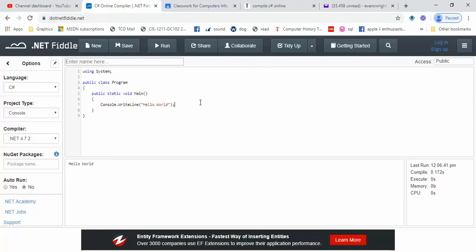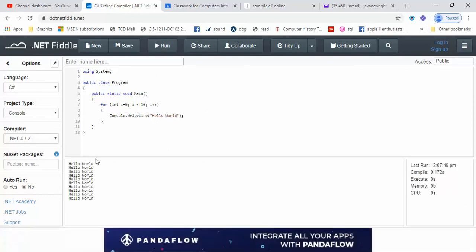So you can see if I run this here, down at the bottom it says hello world, right? And what if I go in here and type i is less than 10, semicolon, i plus plus. So that's a for loop in C Sharp that's going to run 10 times. And now let me run that, and you can see it prints out hello world 10 times. So that's one of the options right there. So you can write code, just not lots of it easily.